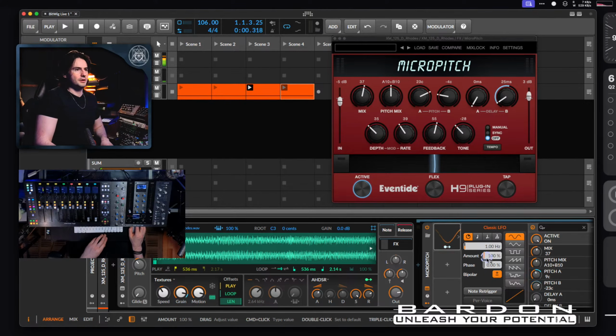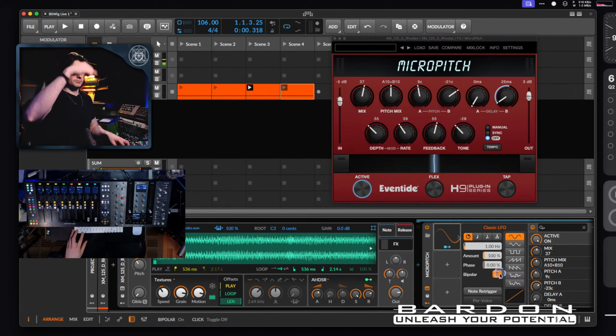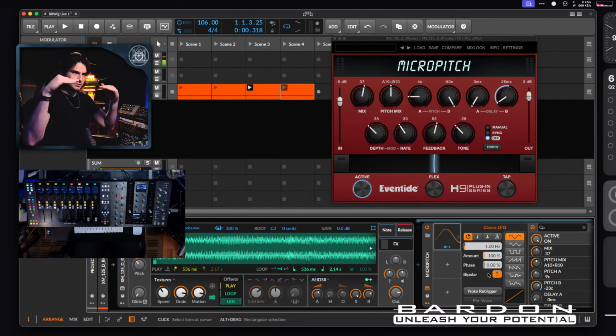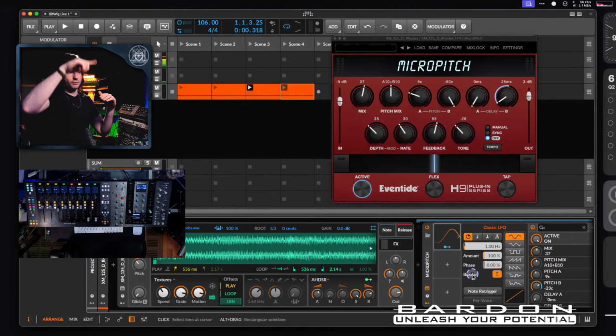Right now, I think the amount of motion or modulation applied is way too much. So the way to control it is simply by opening up the controls to set the LFO, and you can see here that we got the amount, phase, bipolar, which is badass, is what allows it to go upwards and downwards. If I turn it on, look, now it's just upwards, downwards, because it's using the center point, the positive and the negative. When you have control over your impulses, it's gonna be only positive. If you go bipolar, it's gonna go from all the way to the top, from all the way to the bottom, and so on and so forth.